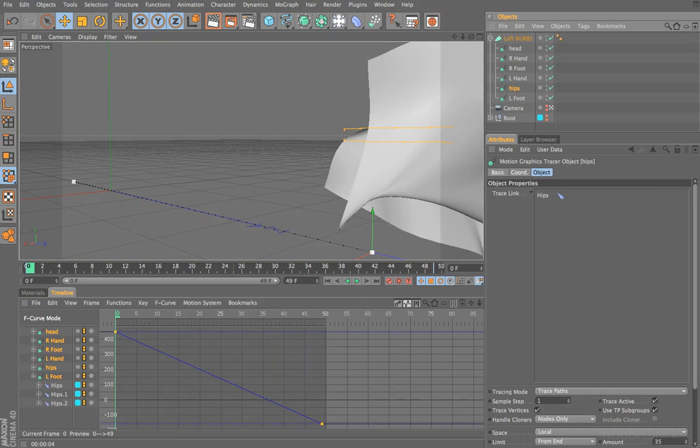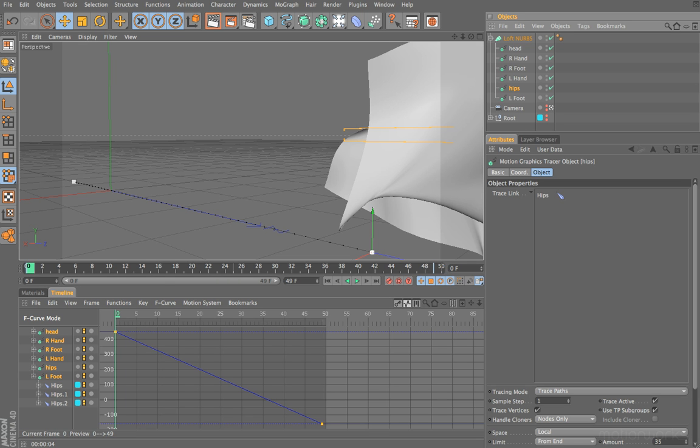As you can see, using multiple instances of the tracer object with loft does give us quite a different result from the sweep NURBS, and also reordering and changing the elements that are being traced will give us more variation on top of that. So I think that's enough uses of the tracer in trace paths mode. So I'm going to jump back to the tracer setup that we had before, and we're going to look at using the connect option within the tracer object.